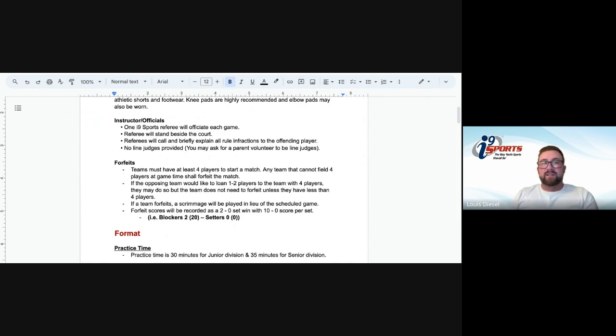The next thing, and this is important depending on the venue as well, is forfeits, or how many people we can have on the court to have an official game. Some of our programs are a little bit lighter than others. Some programs will have 10 or 11 kids to a team, maybe just 9. We play 6-on-6 for those programs. If we have less than 5, at that point we get into that forfeit range. When they're missing half their roster, that's kind of like a forfeit. But we can play 4v4 and have that be a legitimate game. If we're at a program where the rosters are only 7 or 8 people, we can play 4v4 and have that still be a game.